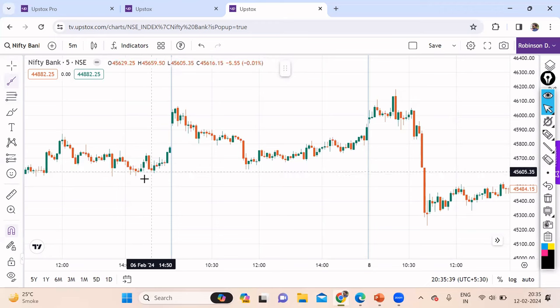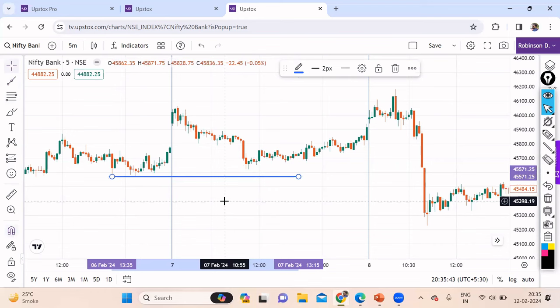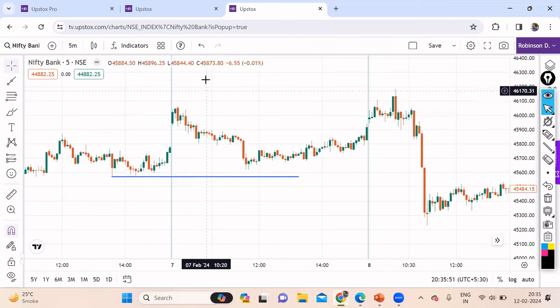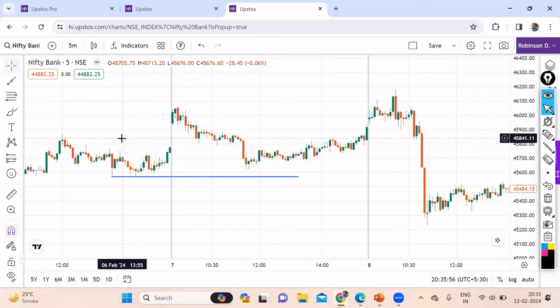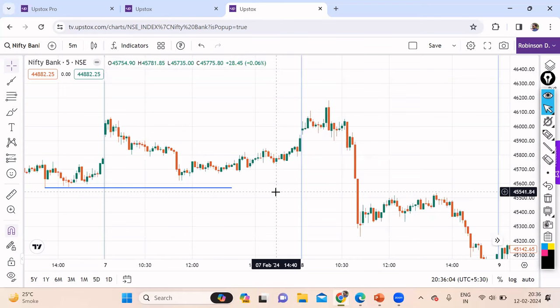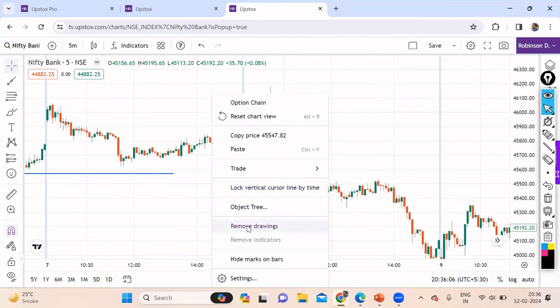See, this is my last low. So this is my inducement. And the market opened gap up, and it is constantly coming down to this level. So there is no level to break out or change the trend, or there is no smaller last swing to do a reversal. Hence, it is doing time pass. A lot of times I come to know that the market is going to do some time pass today.